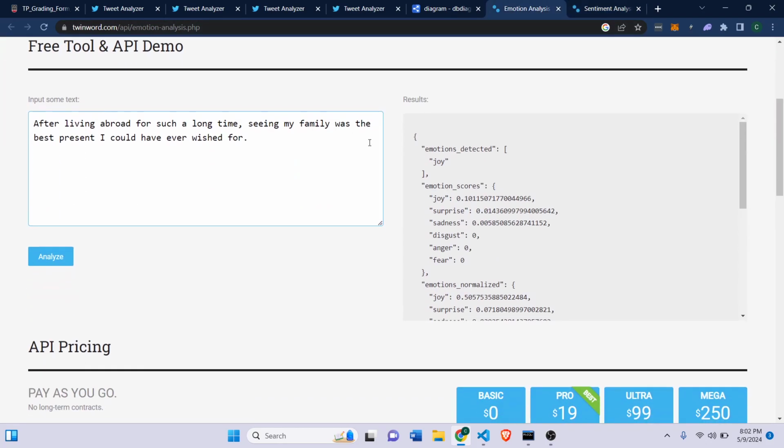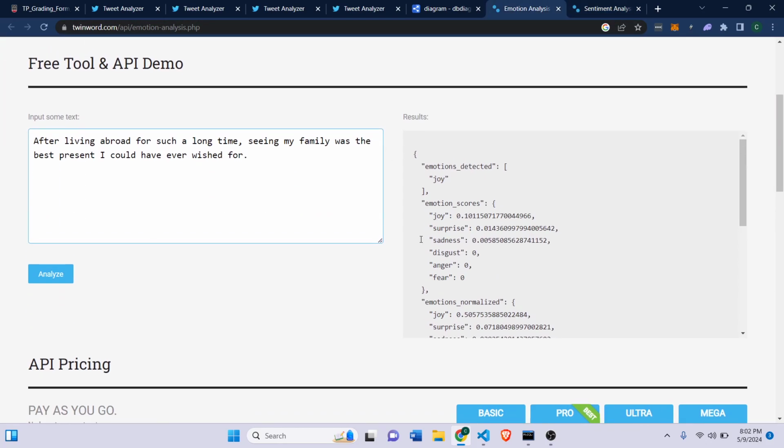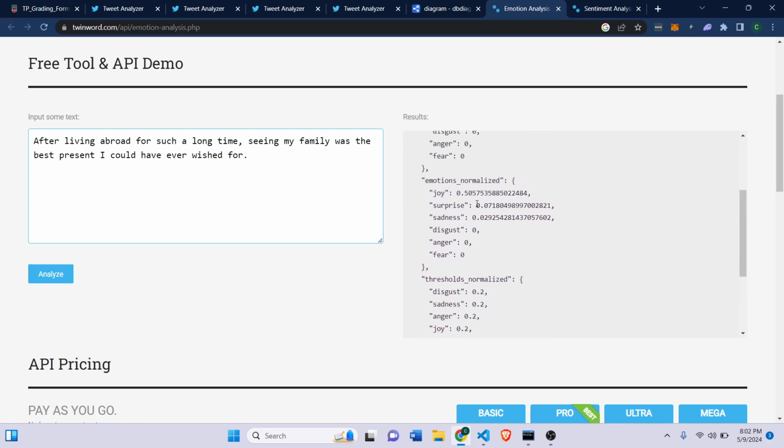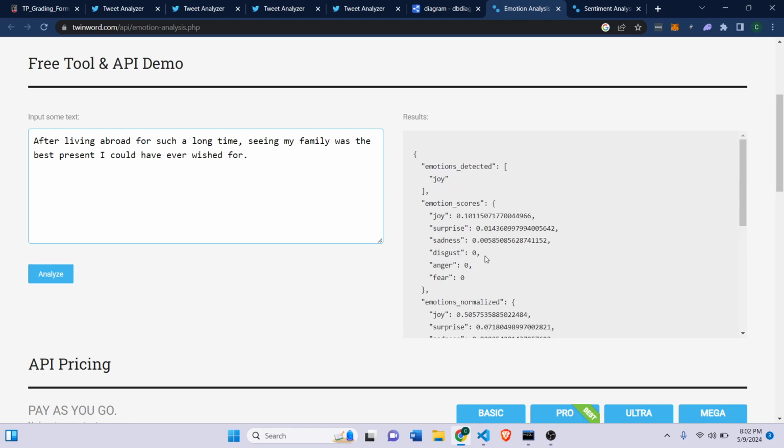Emotion analysis does a similar thing, but it detects six values: joy, surprise, sadness, disgust, anger, and fear. It detects those values, normalizes them, decides which values pass the threshold, and if one does, then it's going to say there's enough joy present in this text to say that joy was a present emotion.